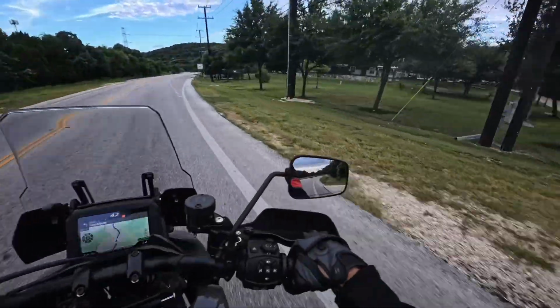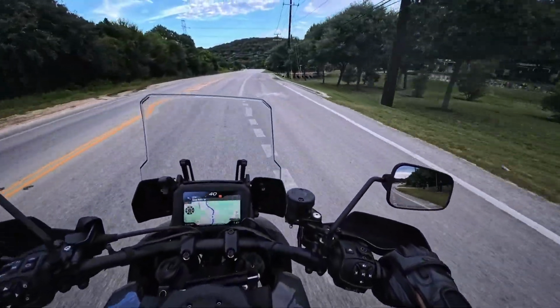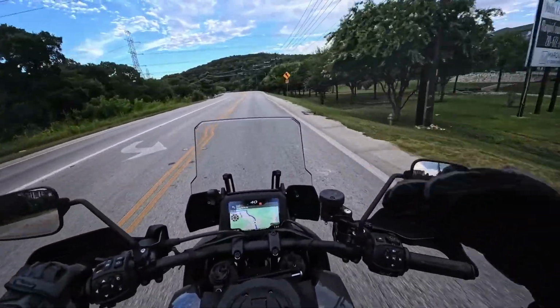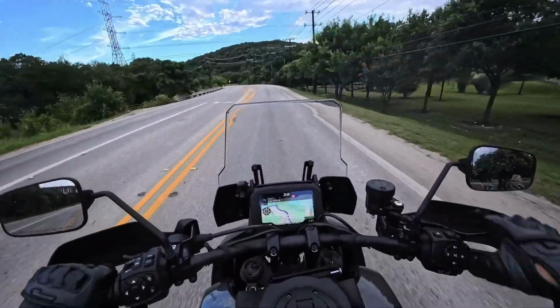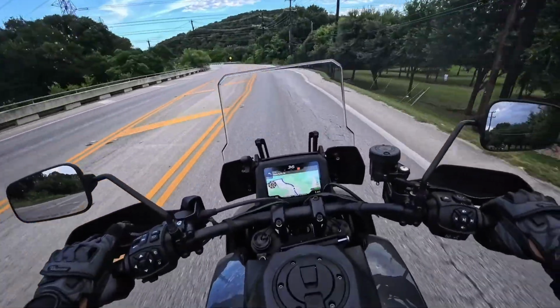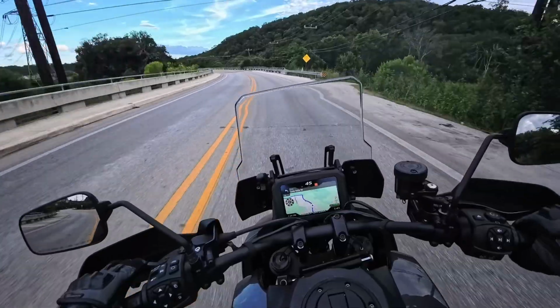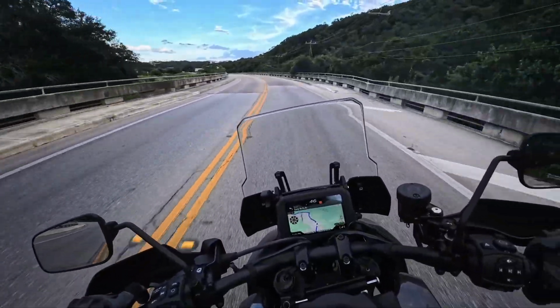You know, this street, my buddy used to live on one of these apartments, and it's right here in the hill country, but it's also right by the city, so we're gonna pull up on the city here shortly. So you kind of get the best of both worlds. So I do like that.